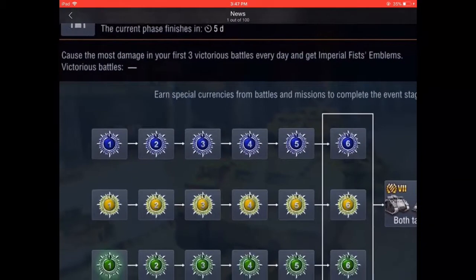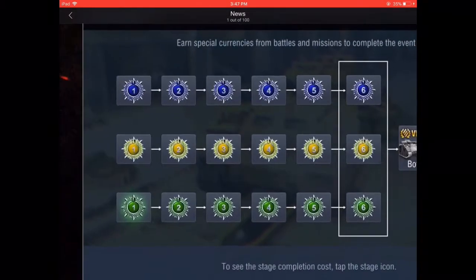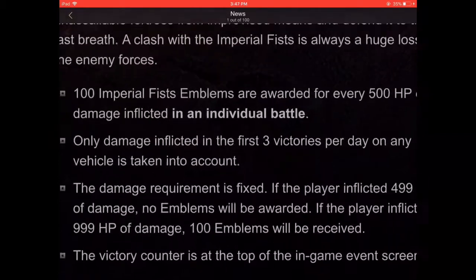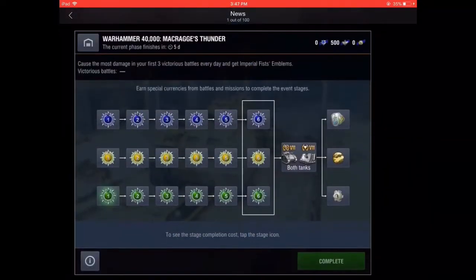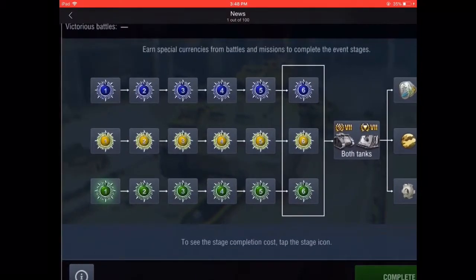The second way to do this is the gold. The gold emblems are based upon your first 3 wins that you get, based upon the damage that you were able to basically inflict on your enemies. I hate this way for completing stages, because what if you have 3 garbage games and you're basically now behind trying to get through stages 1 through 6 with a limited amount of time to do this. And the other problem is, how do you know when your first 3 victories start every 24 hours? This can be really confusing when you play a lot.